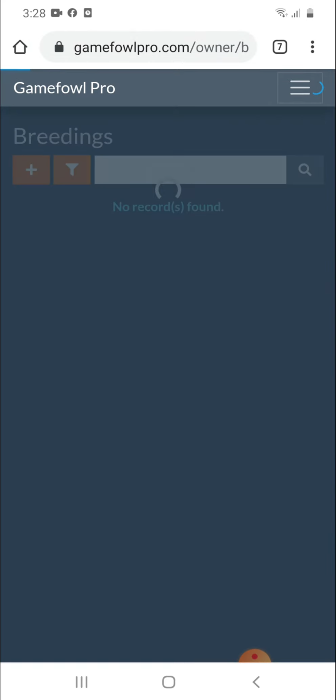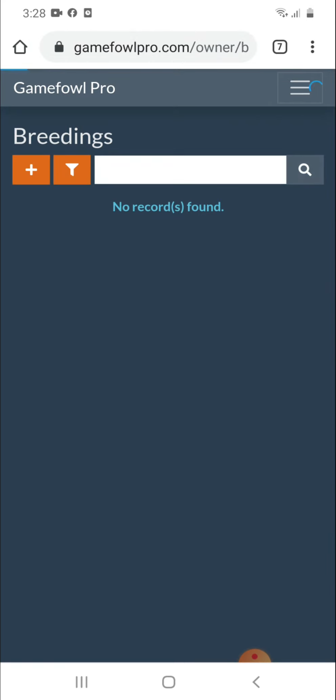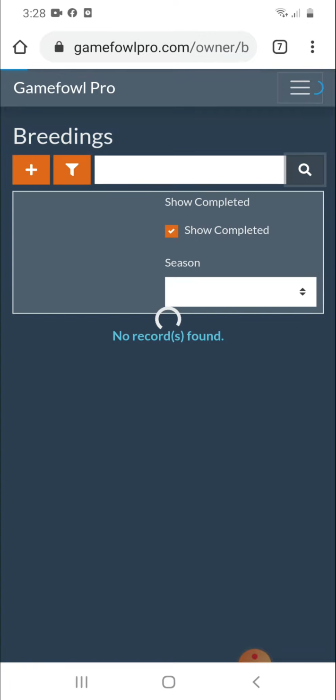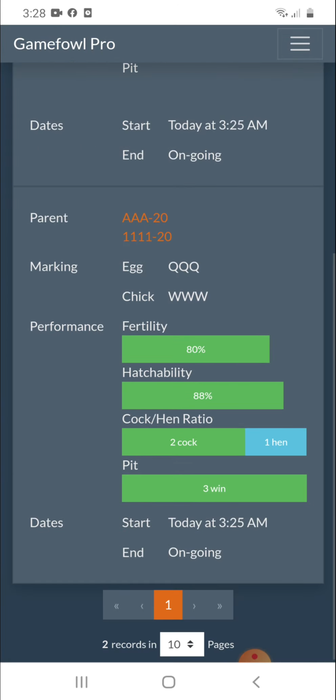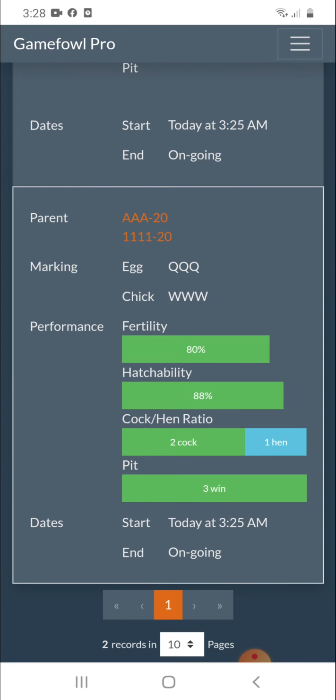Let's go to the breedings list, and let's click all. So looking at the first pair, this one, hatchability 80%, fertility 80%, hatchability 88, cock hen ratio 2 cock 1 hen, and 3 wins.